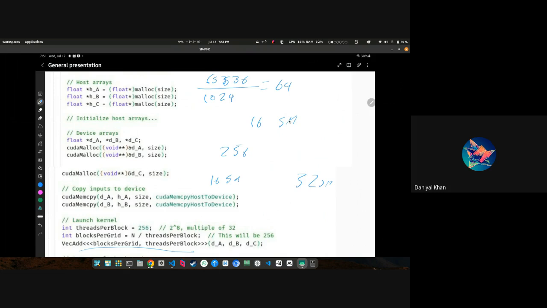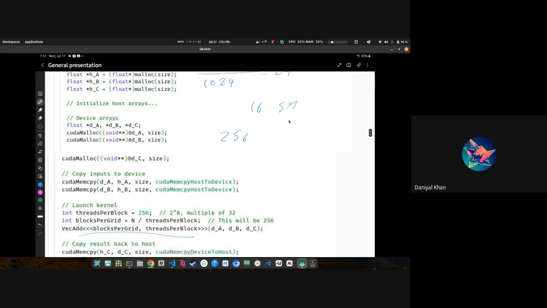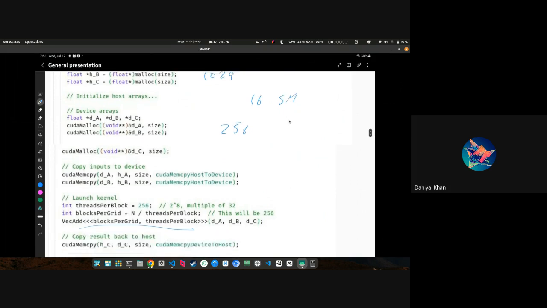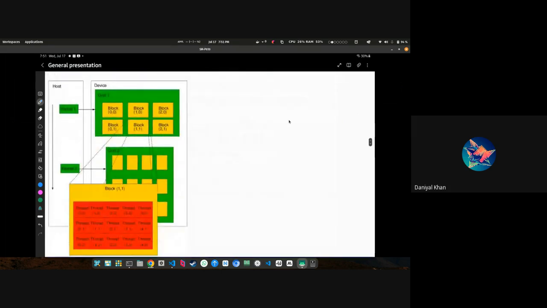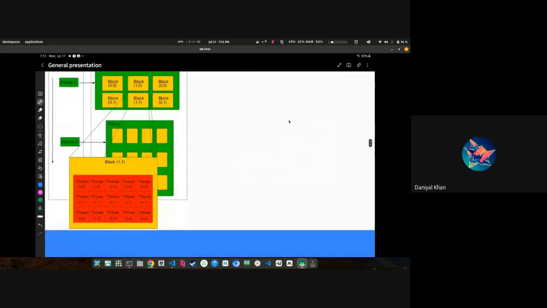The code will still be the same, and you'll still have block IDXs up until 256, if that makes any sense. The GPU runtime stack manages all of that. Cool.